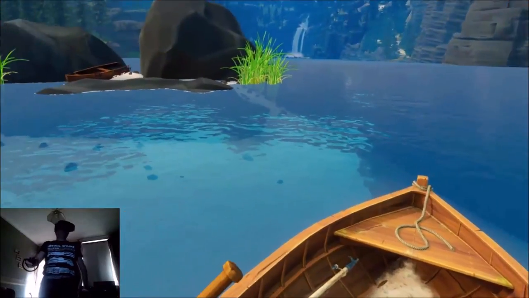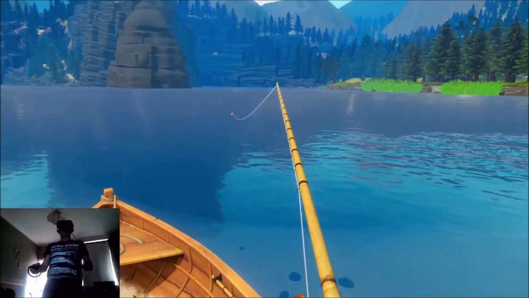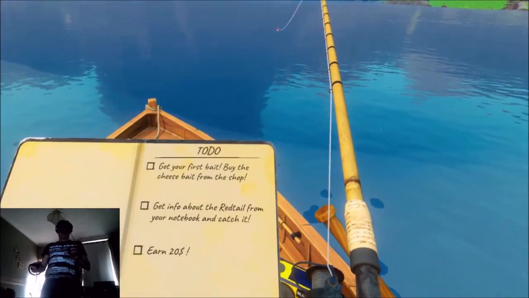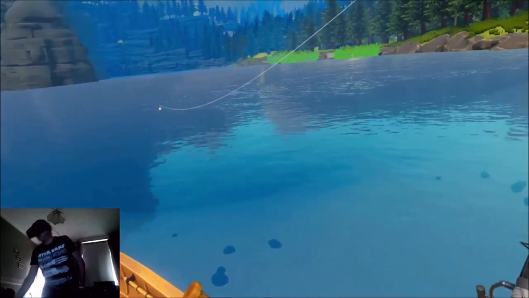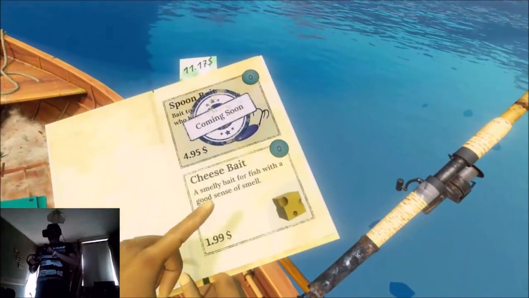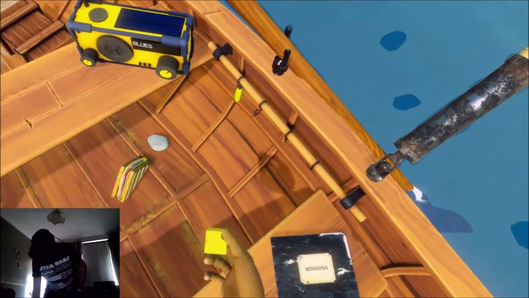Okay, that's quite deep over there. I was looking at my missions, wasn't I? Unlock cheese bait. Oh, I can buy some cheese bait now. So I need to try the cheese bait. I need to find out about the red tail fish. I can leave my rod while I play around with the manuals. Right, cheese. Buy the cheese. Smelly cheese. Put that on there.